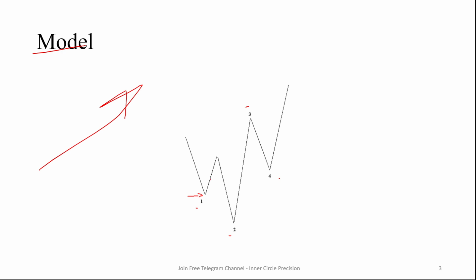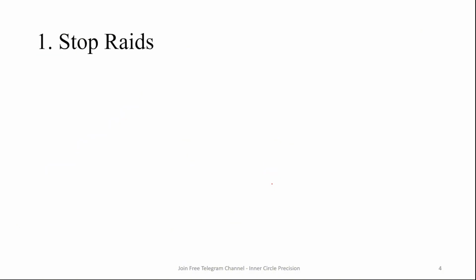Whenever there is a fake low that has been issued, for us to complete the model or to validate our entry, we need to see that low being swept, because below that low there will be liquidity lying there. So if we see a liquidity sweep under this fake low, we say the second stage has been issued. Then we need to see this move to the upside for the third stage, and then the fourth stage where we are going to make an entry. All right, so let's now get deeper into detail with this particular model so that we'll be able to apply it. The first topic is stop raids.